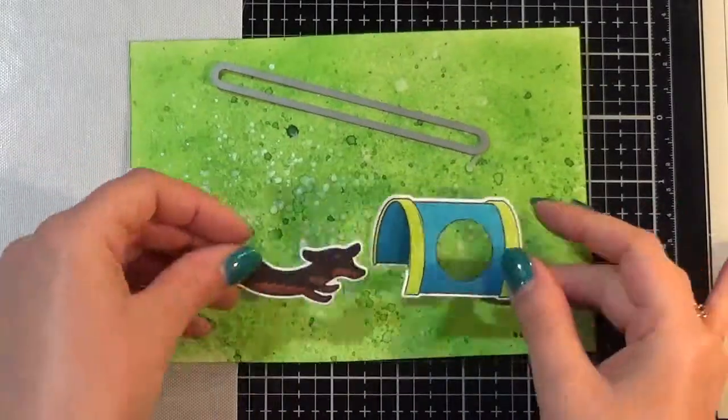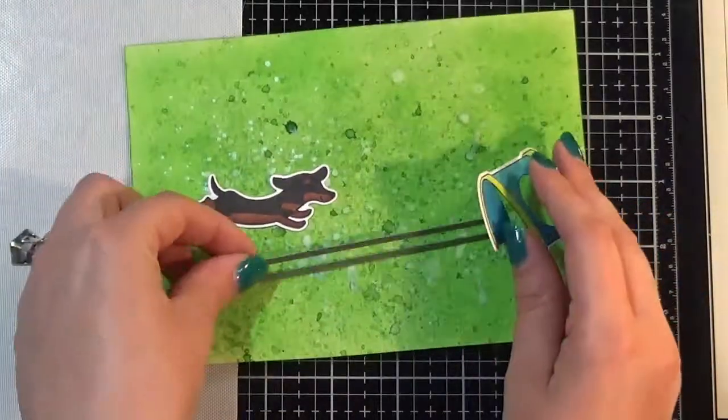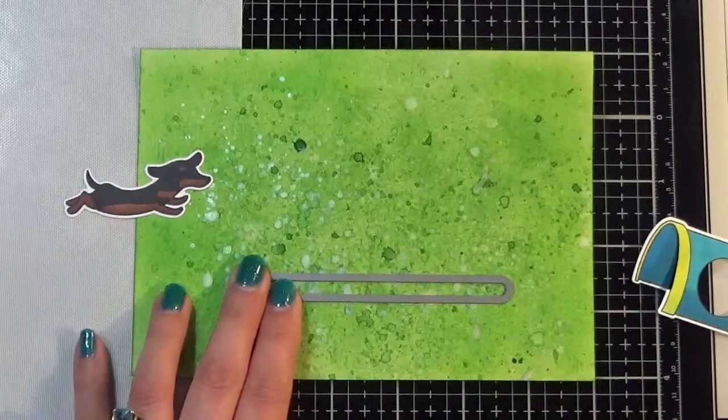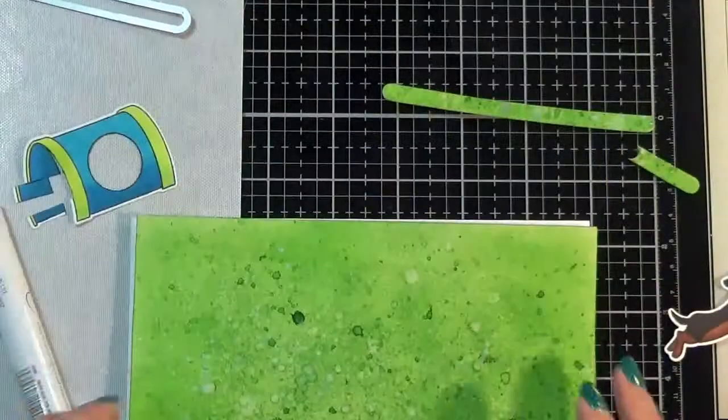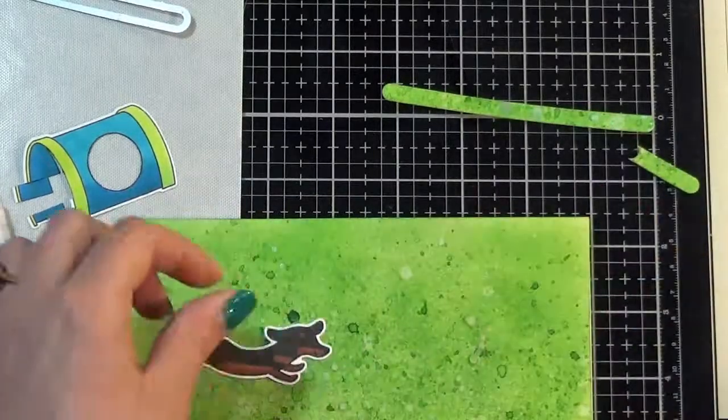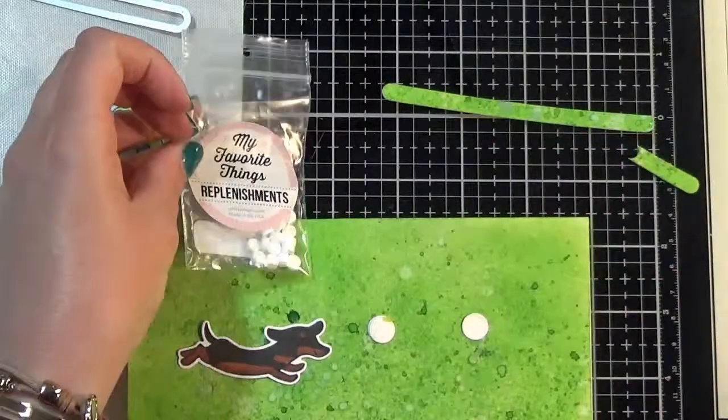So now that I've finished all of the colouring, I'm going to start work on the interactive element. So I've die cut out my little dachshund and the tunnel, and you can see that the die cuts out the middle. I also fussy cut out the middle to make sure that there wasn't any white space, and I went around the edges with a black pen.